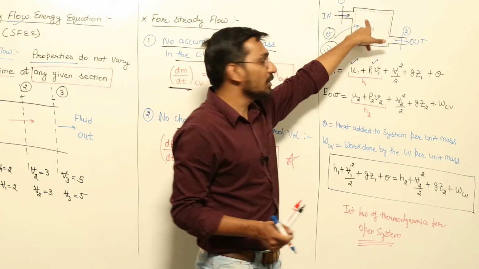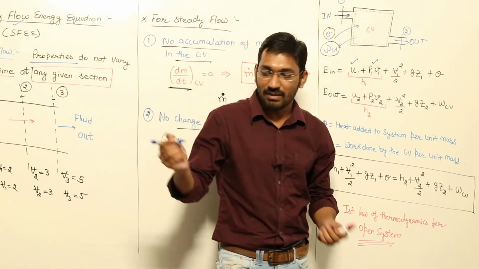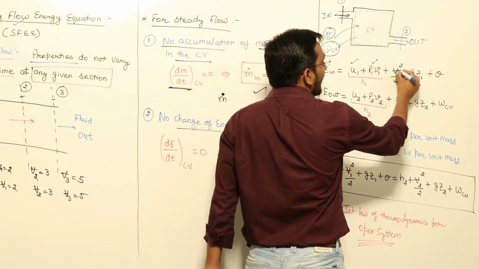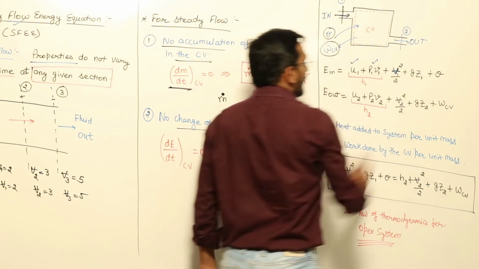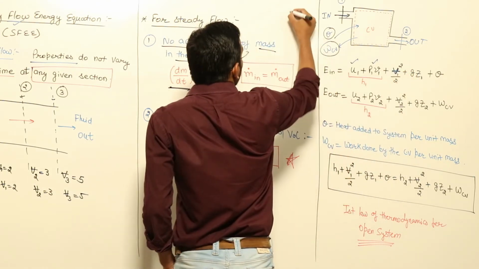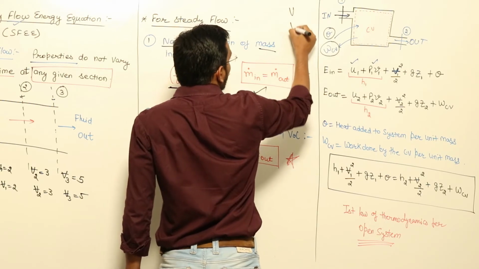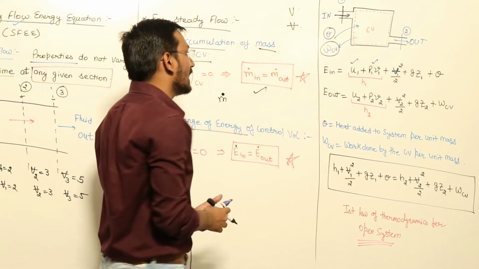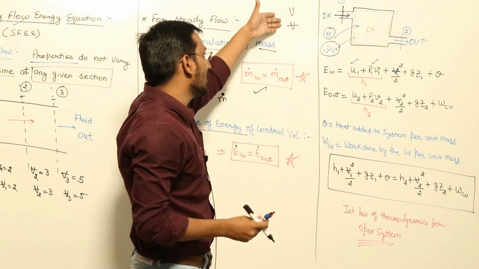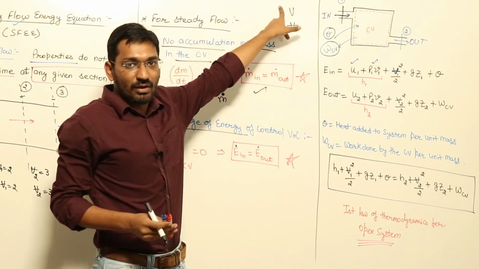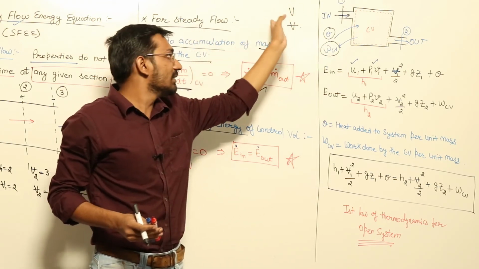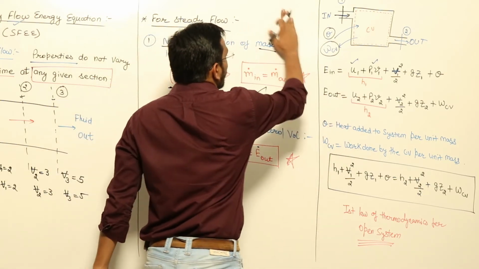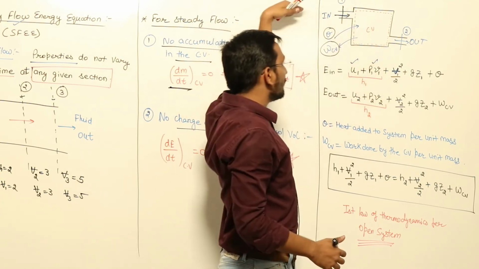This fluid will enter the system with some velocity. Let us say V1 is the velocity at inlet. In thermodynamics, V is for volume, so if I write V dash, this is for velocity, because the same letters are used in the nomenclature. So we are using V for volume and V star or V dash for velocity, so that there is no confusion. So it is moving with some velocity.